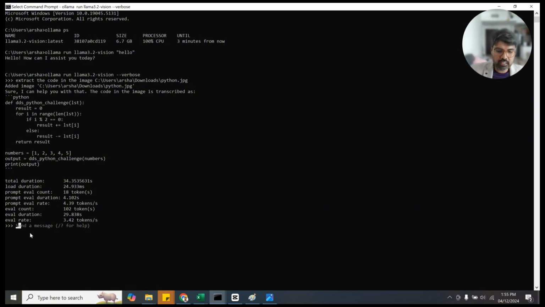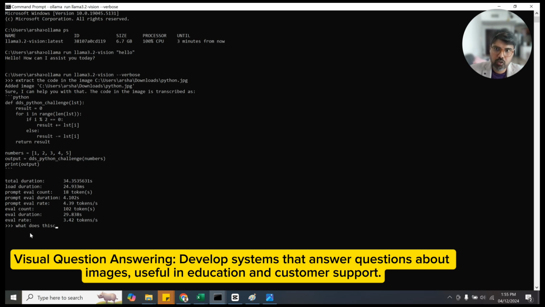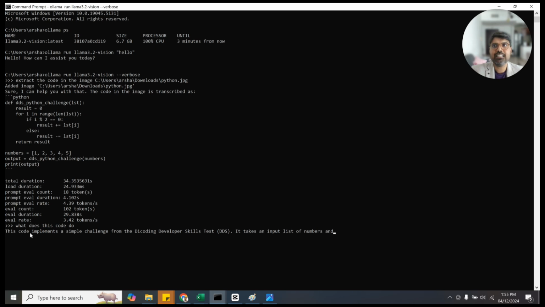Now you can also ask what this code does, and it is going to give us a specific answer of what it is doing. This is an amazing way of playing around with the best vision model on your local system.